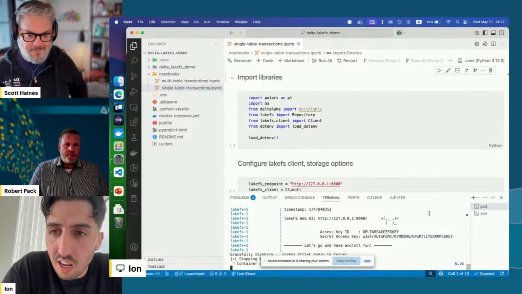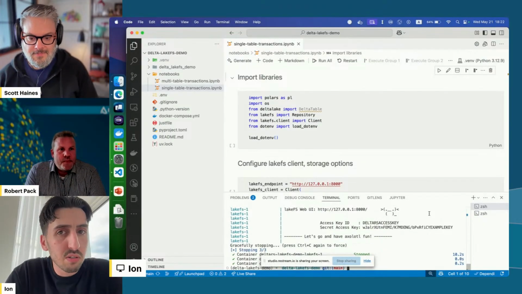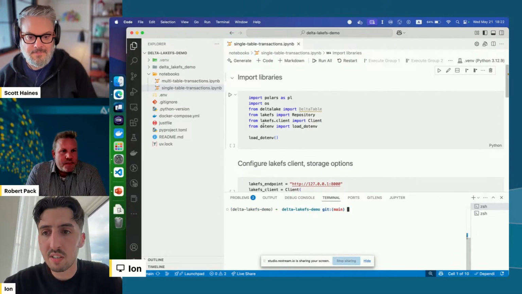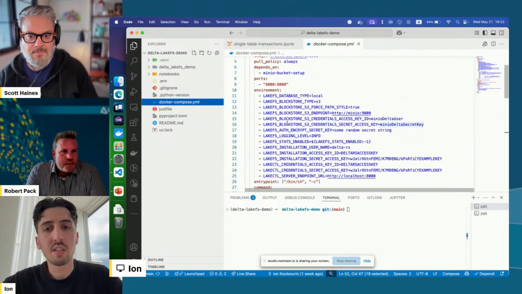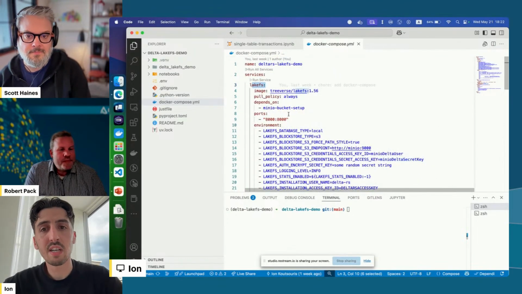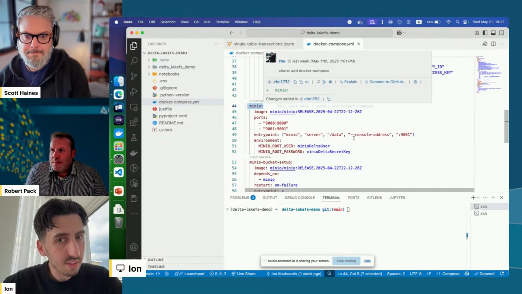All right. So I'll first start off with showing single table transactions. And what I've done is I've created a small Docker Compose YAML. And this Docker Compose will spin up our LakeFS server. And it will also spin up a MinIO server.